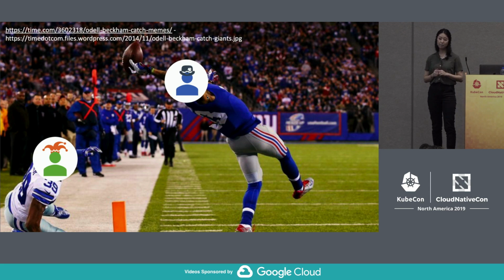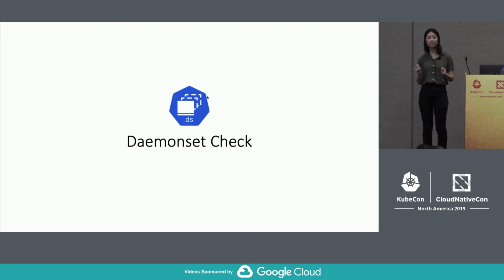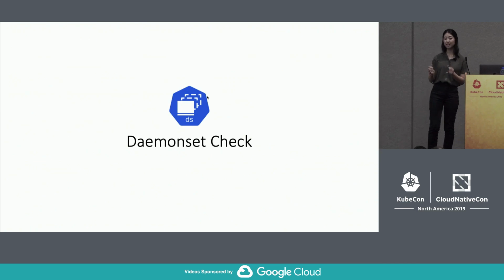So Jake comes up with a bunch of synthetic tests he believes would test core cluster functionalities, such as the Daemonset Check. A Daemonset Check essentially ensures that all pods can be provisioned on all nodes in the cluster. Not only does this test whether or not pods can be provisioned on all nodes in the cluster, but it also indirectly checks for node health, making sure that nodes can actually get pods provisioned onto them.